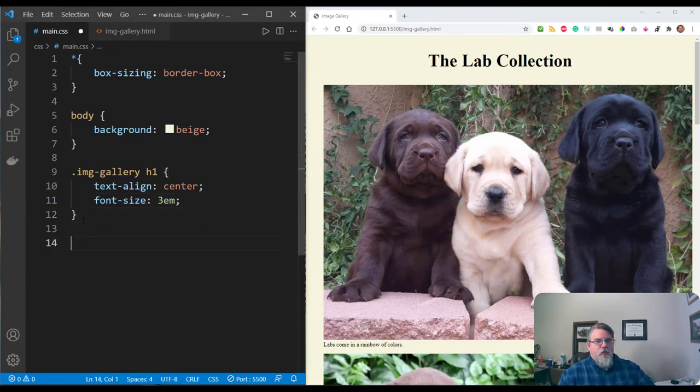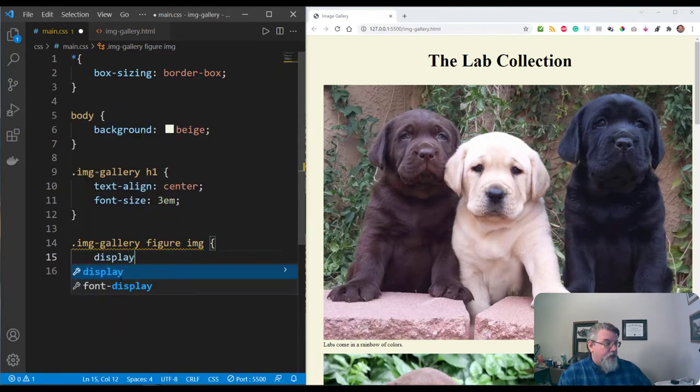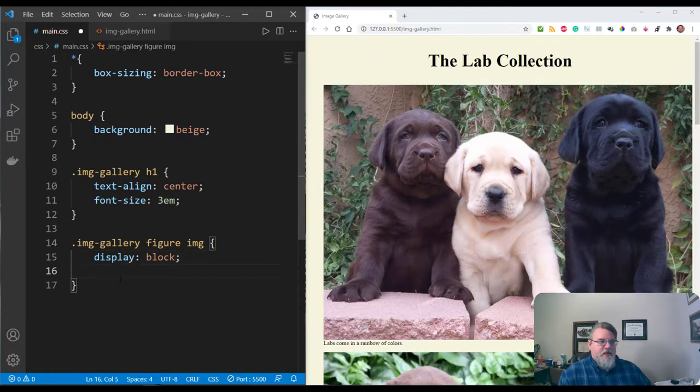Now we're going to go ahead and start working on some of these images. Let's get these images kind of more manageable. So we'll do image gallery. We'll do a figure, because that's the next thing I want. And inside that figure tag, I want to use the image. So if I do this, it comes up with that hierarchy. It looks for class of gallery, then it looks for your figure, then it looks for image. So we're going to go ahead and use display block. Okay, that basically just takes that and makes all of them, after you display the image, in essence, return. Puts a return character in here.